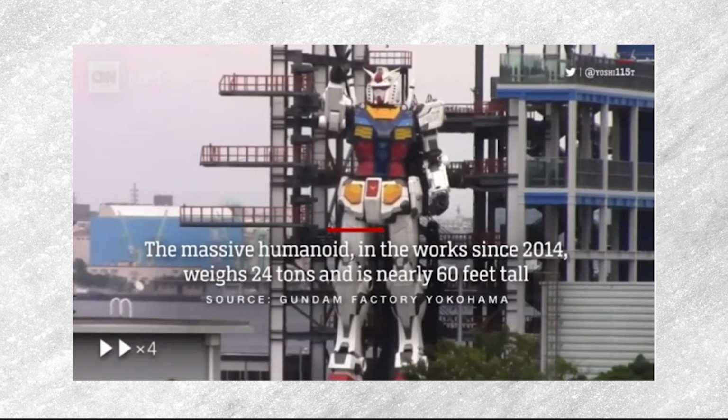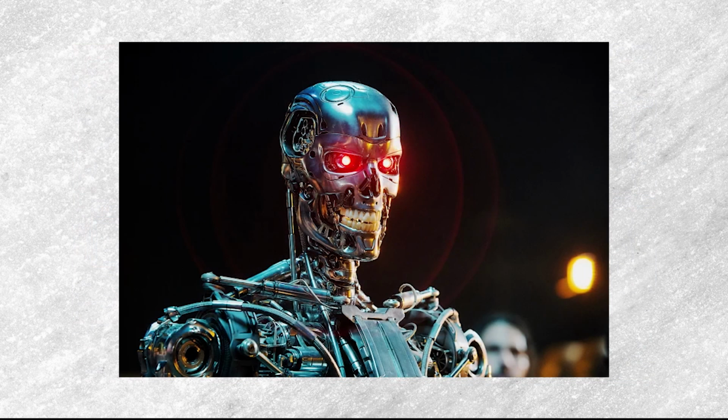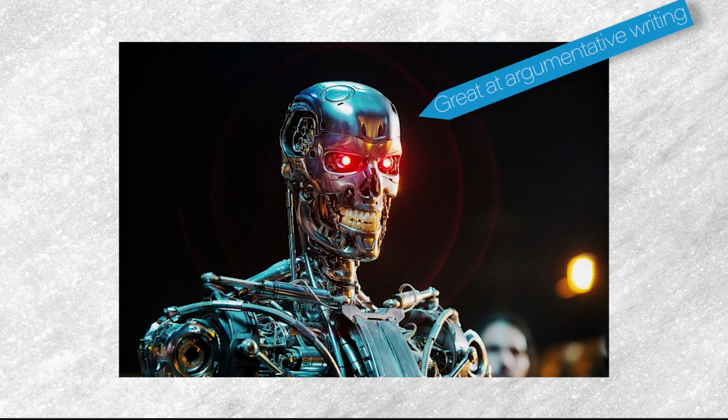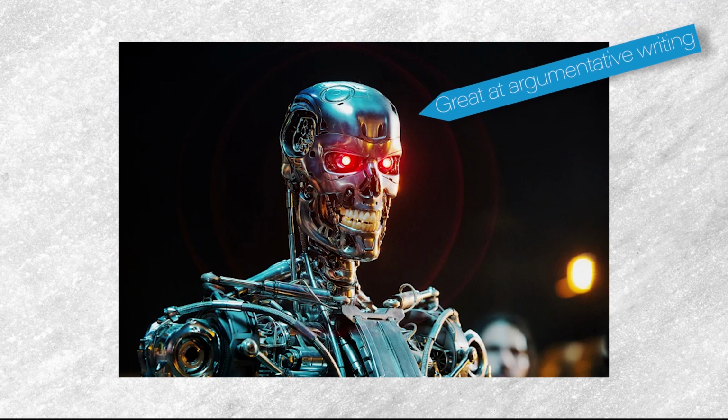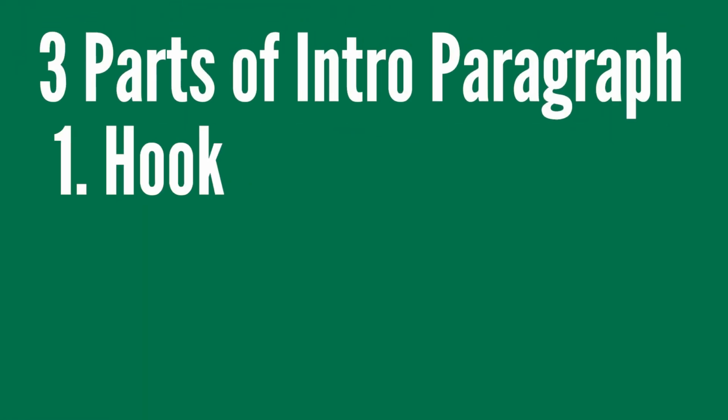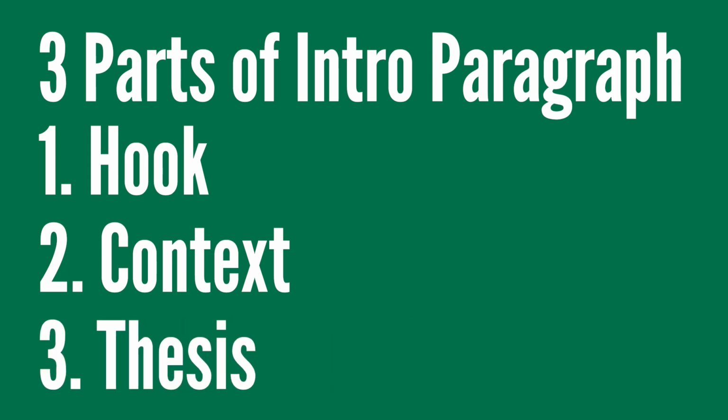The rest of it only functions because the control center is keeping it running, and your essay doesn't even begin to get going without these core components. These core components, or the things that make up every introductory paragraph, are these three things: the hook, context, and a thesis. So let's begin by looking at the hook.